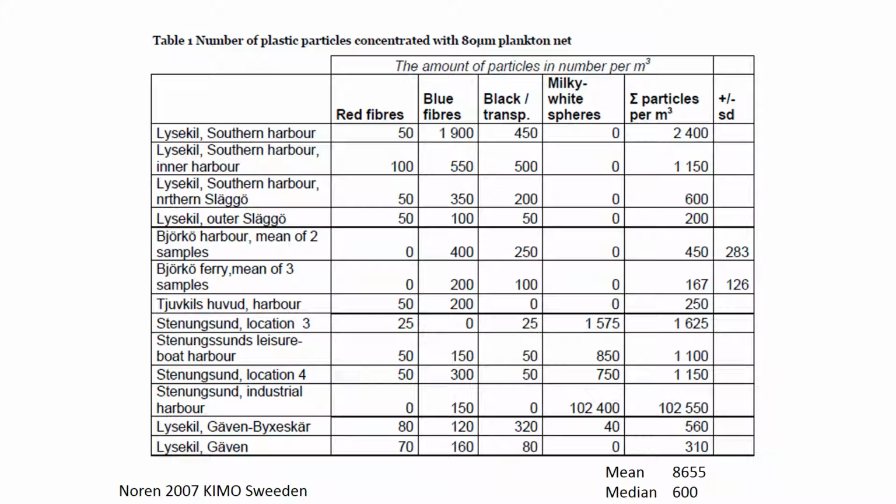Okay, so when you average all these numbers by adding them all up and then dividing by the total number of samples, you do get an average that is between 7,000 and 10,000. So that's going to be pretty good. But is that a good measure of the most likely concentration you will find in the environment? Okay, it's not, because the mean is skewed massively by this number here.